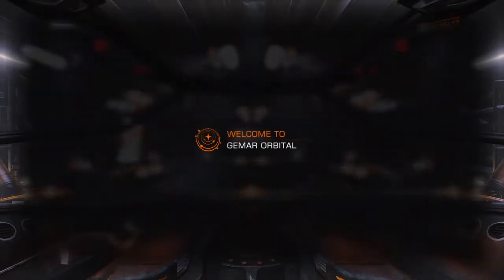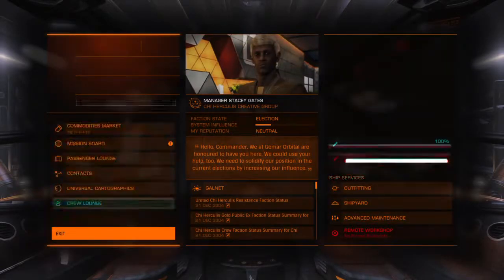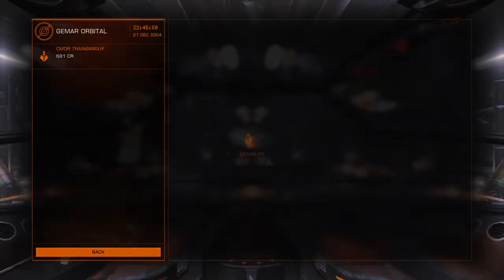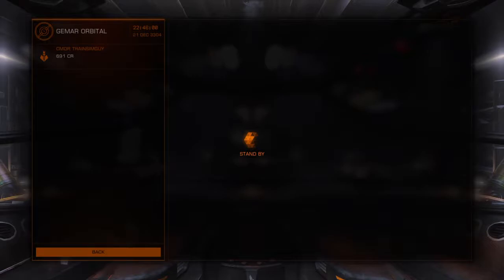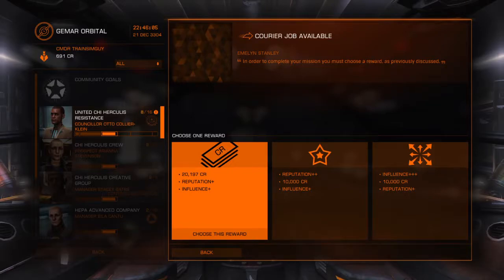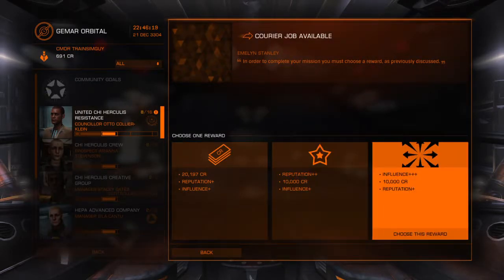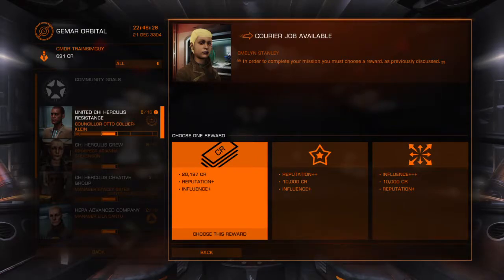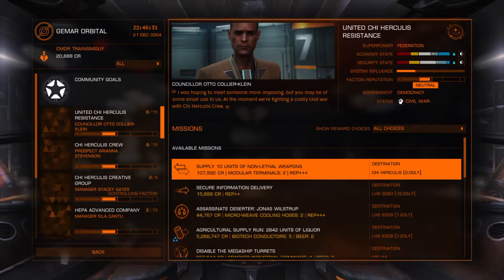So we'll just open up the Starport Services menu. This is your interface with the stations and the bases. Little exclamation mark there telling me I've got a mission to hand in. So, there it is there. So we can take 20,000 credits and a little bit of reputation and influence, which is what we're going to do. Or we can take a bit less money and take more reputation or more influence instead. We're not going to worry about those just now because those come into play a bit later on. I just want monies just now.